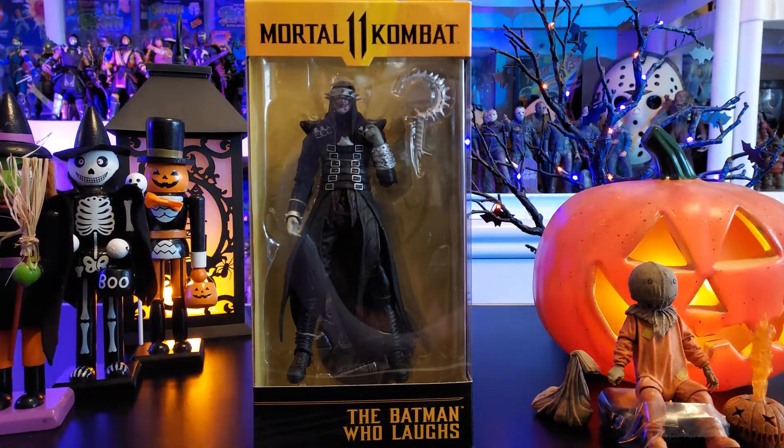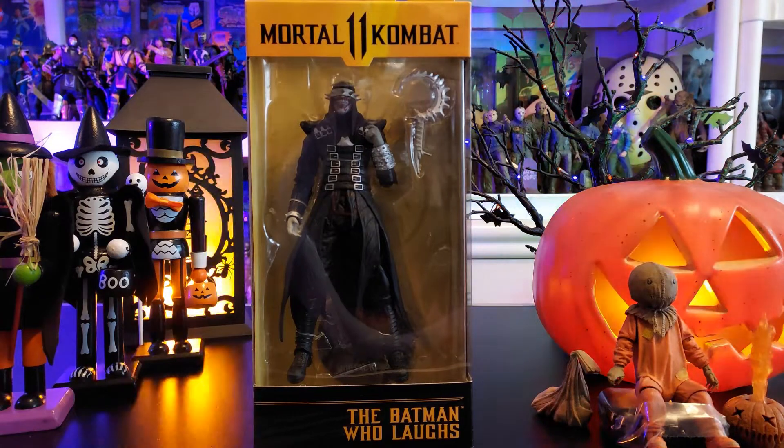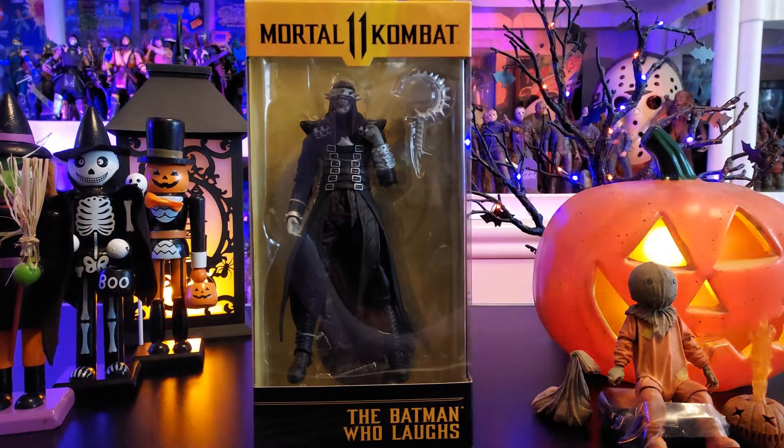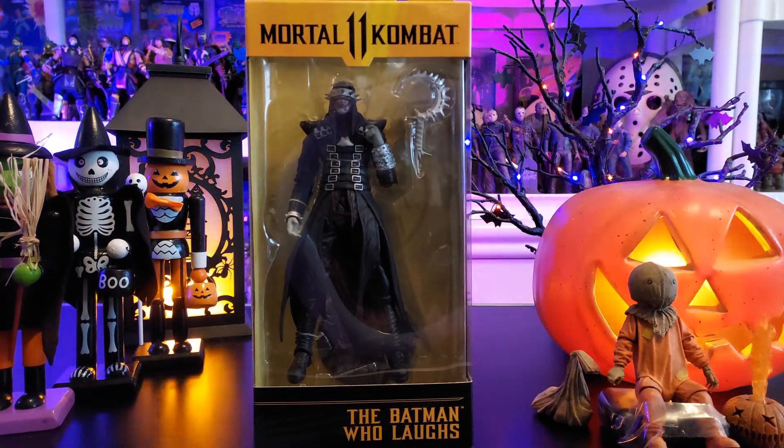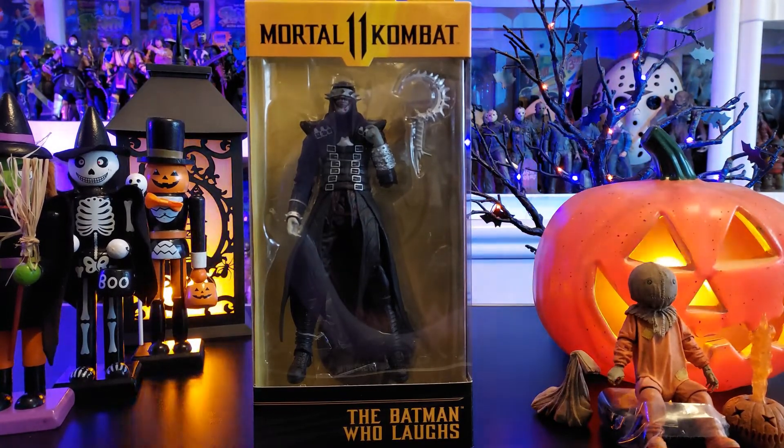This is for ages 14 and up and we had to pick this beauty up from Amazon. We just could not find them amongst any store. Target didn't have them, Walmart didn't have them, and we were waiting and waiting. Finally I just gave up and said, you know what, we're doing Amazon — even though I am not big on that due to the way that they ship stuff out. But it got to me in one piece, so that was very cool. $19.99 Prime, so free shipping — you can't go wrong.